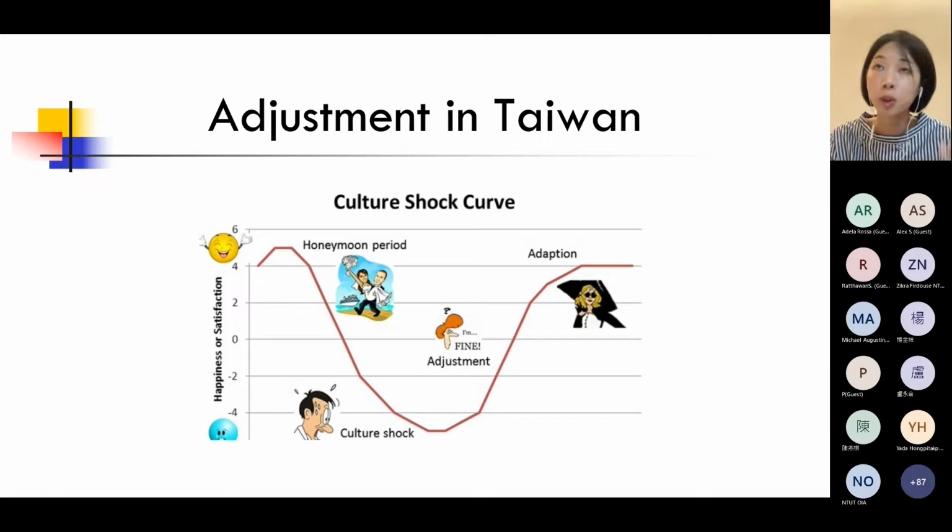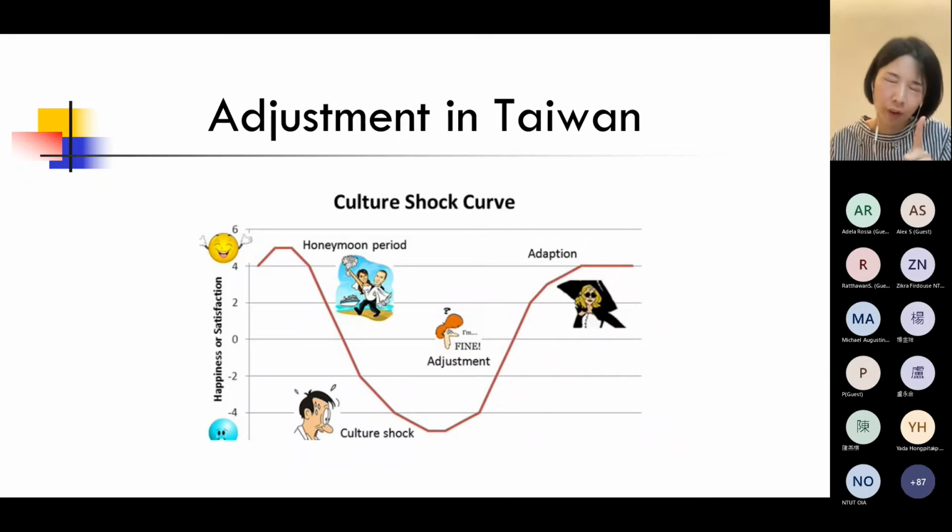You may be able to find your people, your tribe, the people you like, to make friends. And the restaurant you like, the food that reminds you of your family and your home country, and the place you enjoy staying, the place you can hang out with your new friends. And then finally, you will adapt to the new culture well.